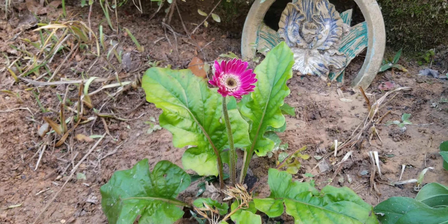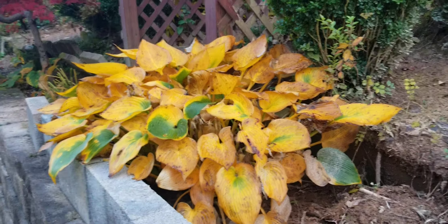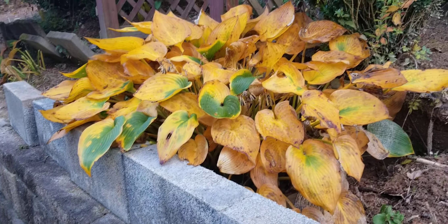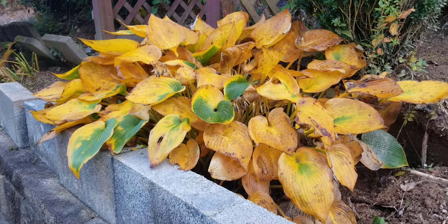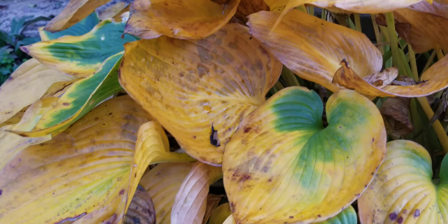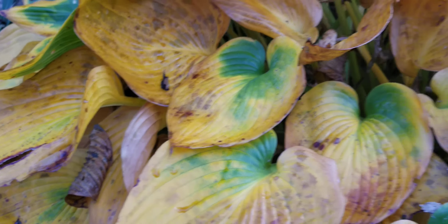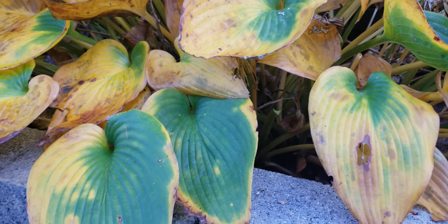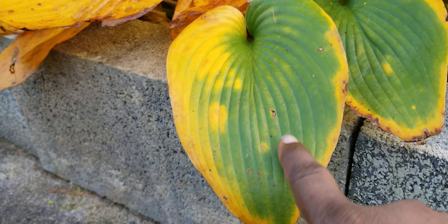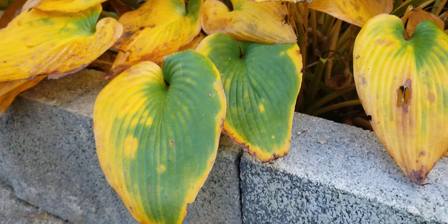Are you ready for the yellow hosta? It's usually green variegated, but in the fall this is what it turns into. Look at that color — oh my goodness, this hosta is showing out. You can still see where it still has some of the green, but then the fall color kicks in and it turns into this yellow mustard-like color. Let's get a close look at one of these leaves — you can tell it's starting to turn colors to where I'm going to have to cut it back for the fall after a couple of days of rain. Look at the green and then the yellow — look at the veins of this hosta, look at the edges how it turns yellow. I just think this is amazing.